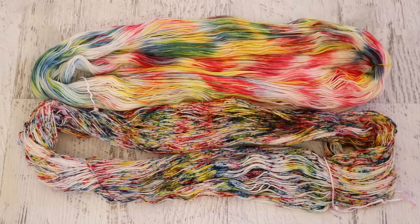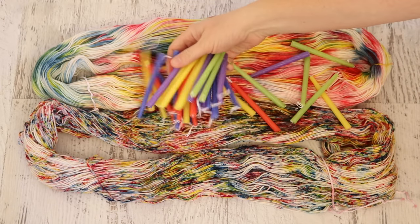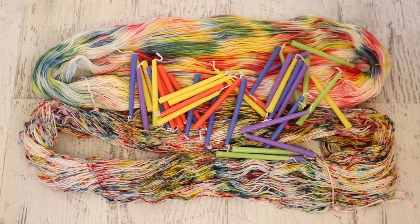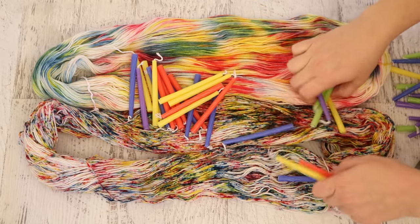Today we dyed two very different yet equally stunning colorways using primary colors and layering these colors on top of one another. And in neither case did we end up with a muddy brown. In fact, we have these happy rainbow colorways where one is more splotched and the other is more speckled. Both of these go really well with the inspiration of some Hanukkah candles, but now I need to pick all the candles up off the yarn.